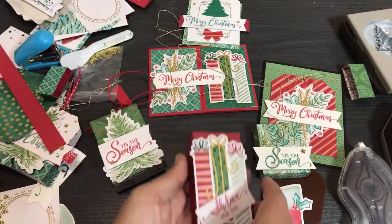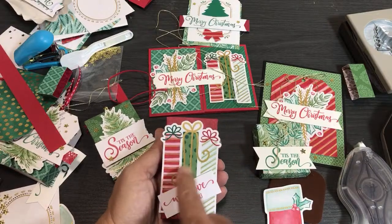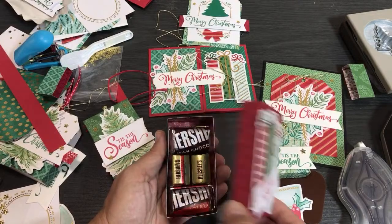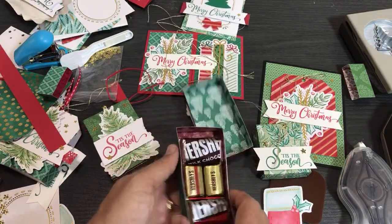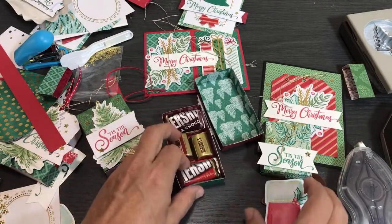Okay, wrap it with some gold. I put it at an angle because I was trying not to hide this cute little foiled ribbon there. That's why I put this one at an angle. And it fits lots and lots of candies again. So you've got 4 of those and 2 Hershey Nuggets.